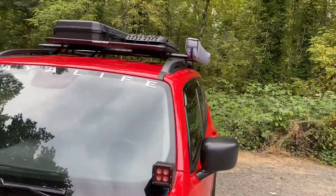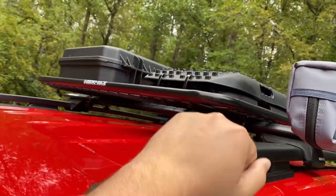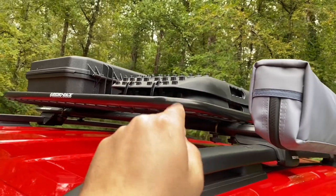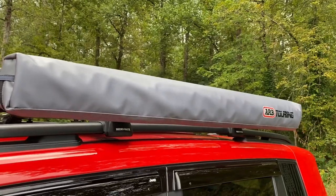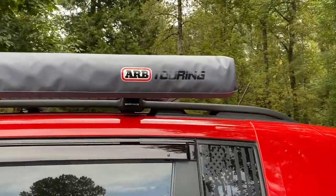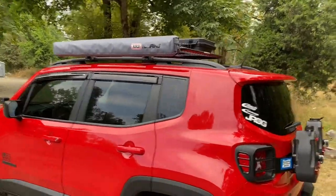I have the off-road tracks. Those aren't any particular brand, just a universal unnamed brand I got off eBay. They're held in by zip ties, which are your best friend, but I have to figure something else out for that. It's just temporary. The awning is 4 feet, I believe, so correct me if I'm wrong. It's an ARB Touring awning, and I used it over in Bend. It's awesome. It folds out. Definitely a good shade to have if you're out having a picnic on the trail or hanging out with friends.